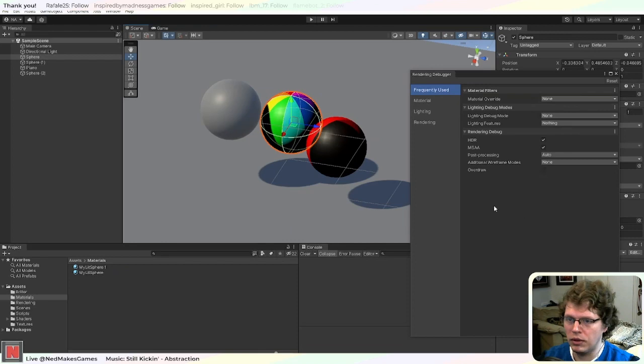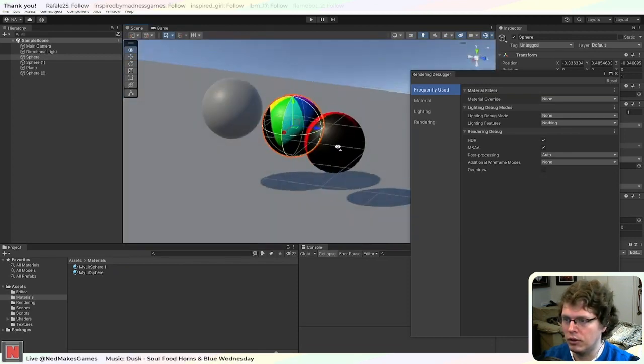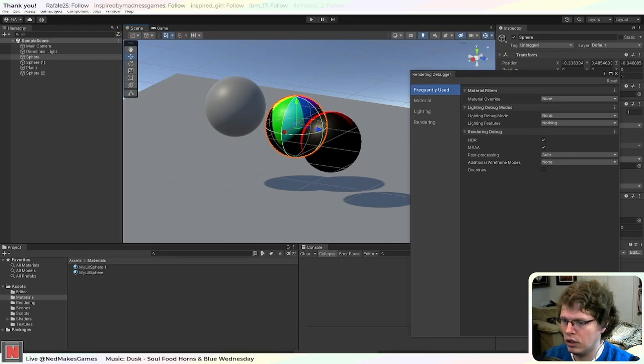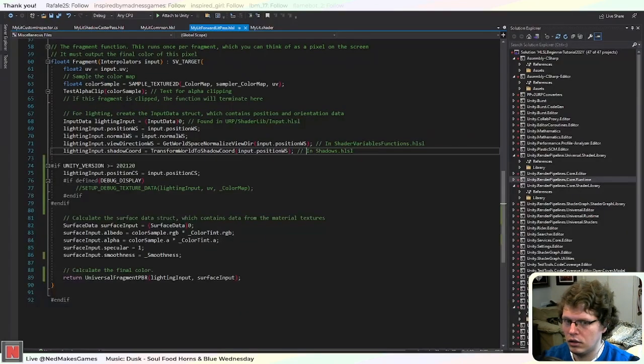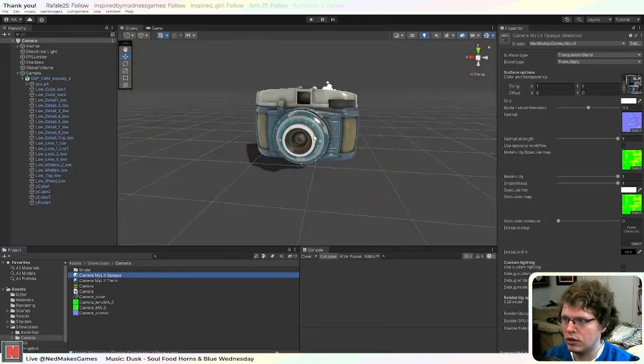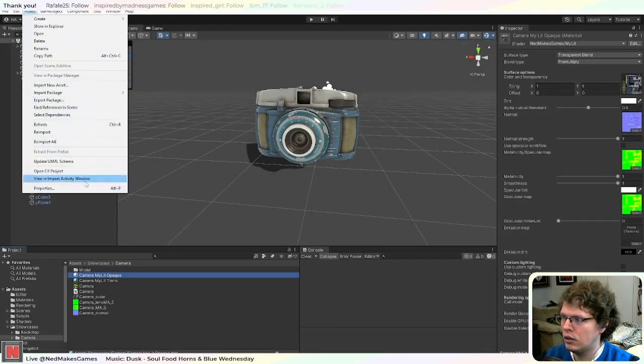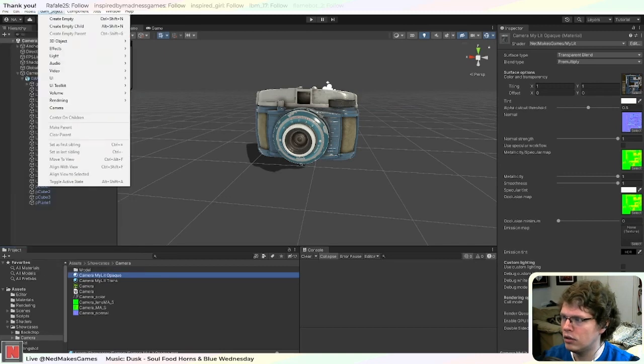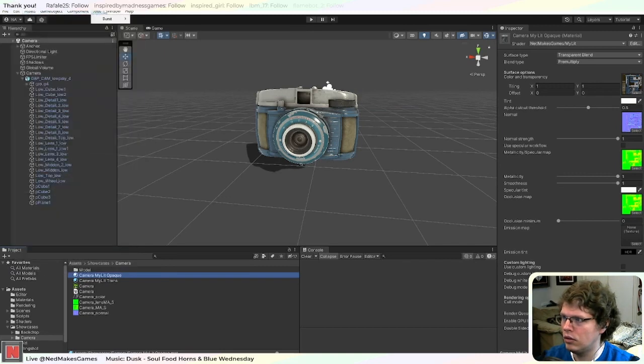Okay, and the lighting complexity probably doesn't work because we don't even have additional lights enabled, so there won't be any. Although I do kind of want to make sure that it works on the completed shader.